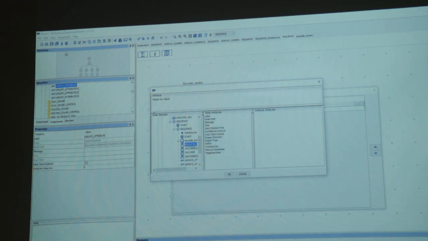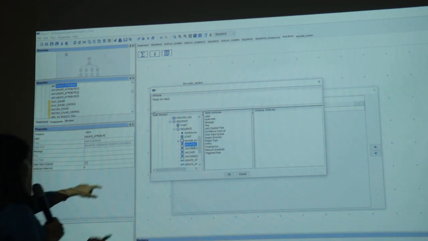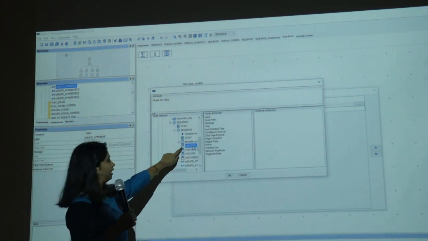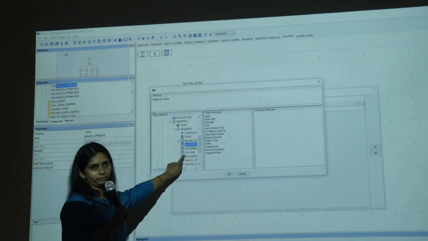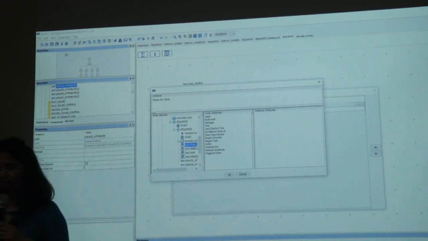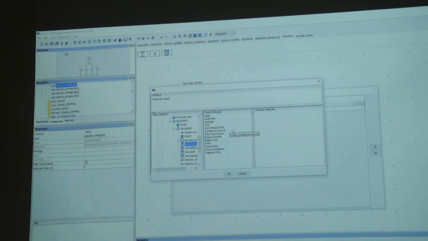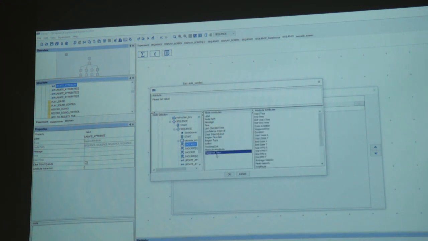You click first trigger. This is Saccade 1, Saccade 2, Saccade 3, Saccade 4. You have 4 of them, right? So you click the first one and you click triggered region type or region direction or triggered data. Sorry. You click triggered data and there has to be an ID.